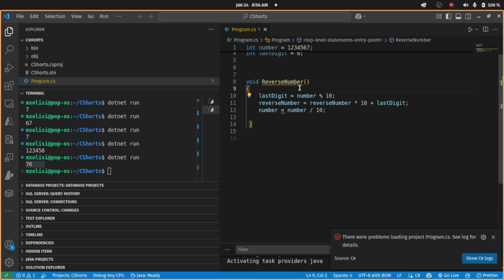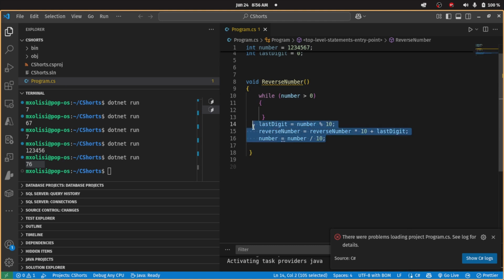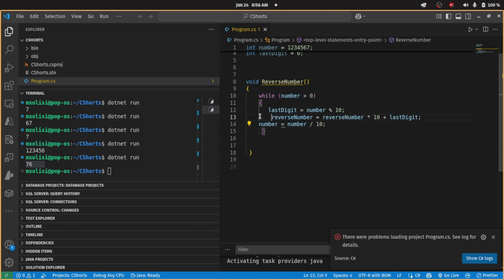Now we need to loop over these steps, so we're going to introduce a while loop. We're going to say while number is greater than 0, we want to do these 3 steps.